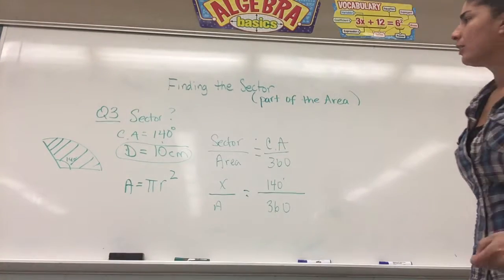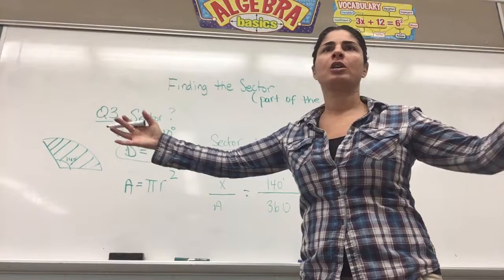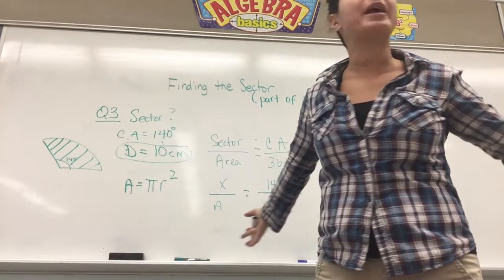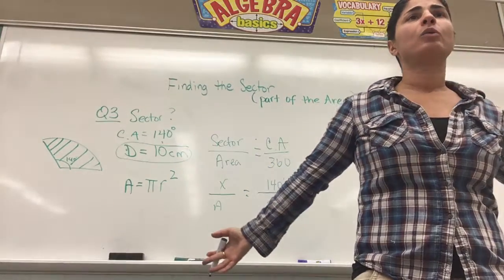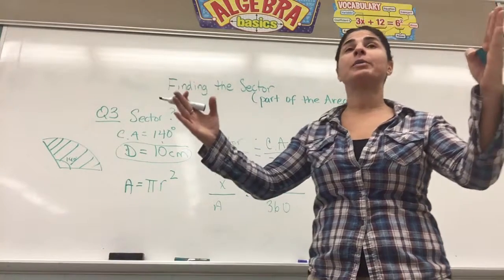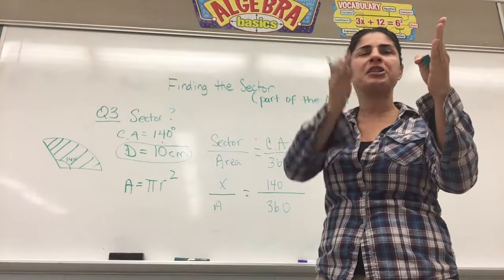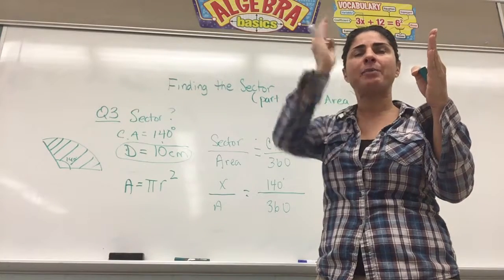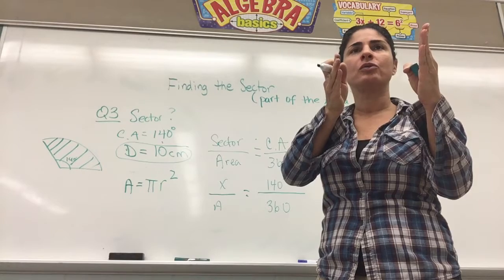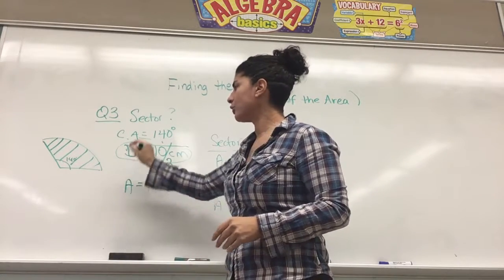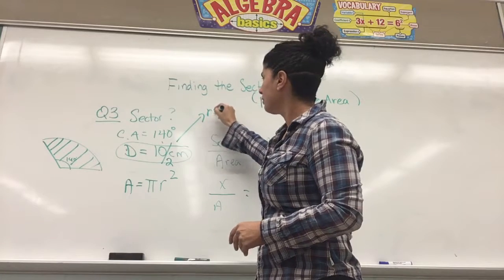Can you multiply by 2? No, divide by 2. Diameter's big. If you multiply, you're going to get it way too big. You divide by 2 because you're cutting it in half. Ninja. Half. Divide by 2. Got it? So division by 2 means that the radius is now 5.